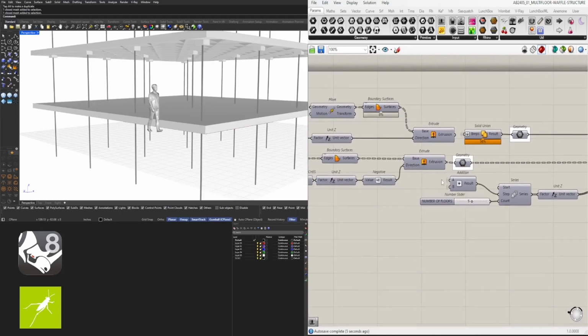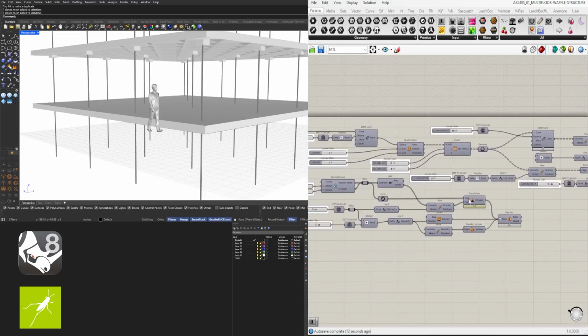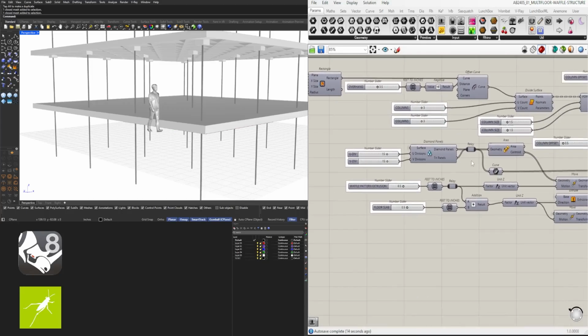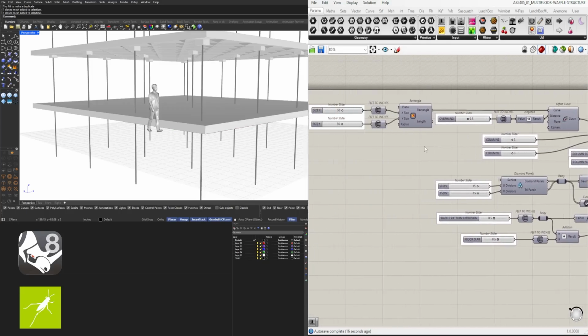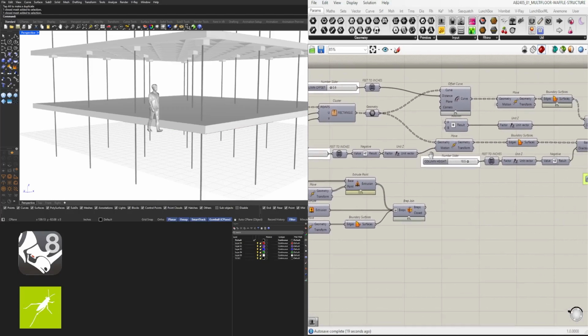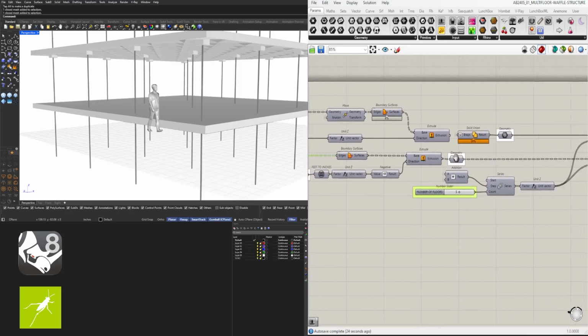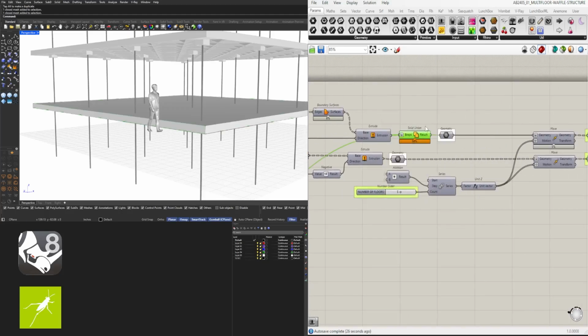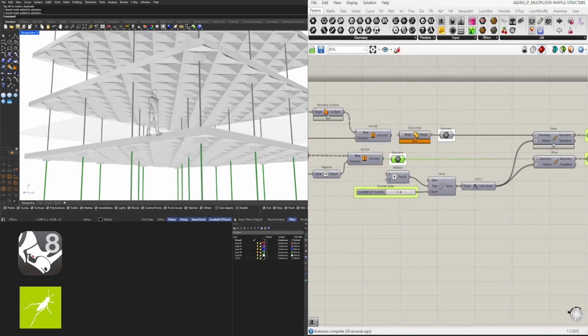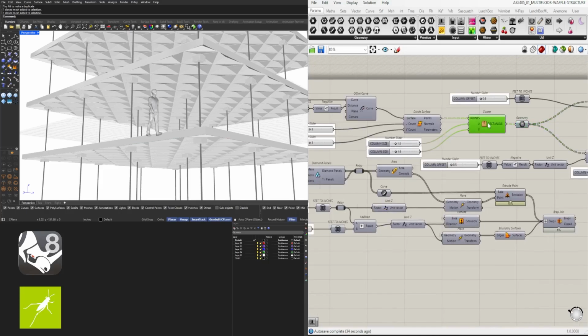Now let's continue with number of floors. And then we need to change definitely the column size here. So let's look for this UMV rectangle.